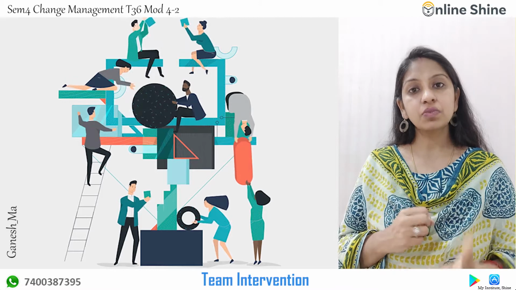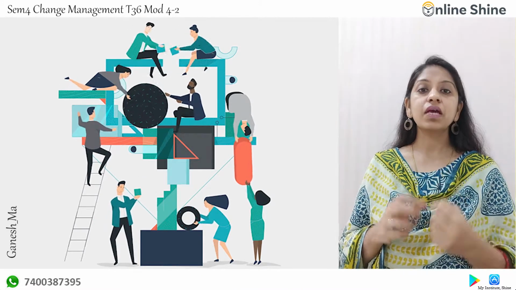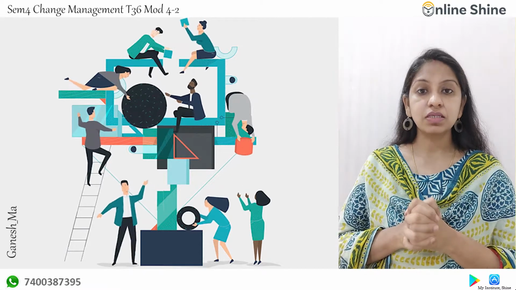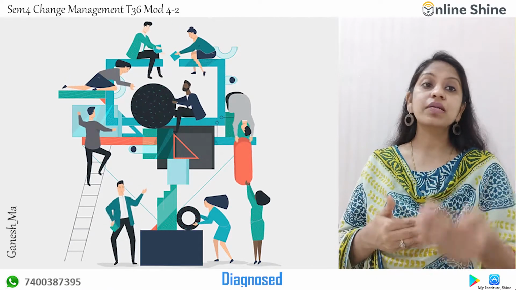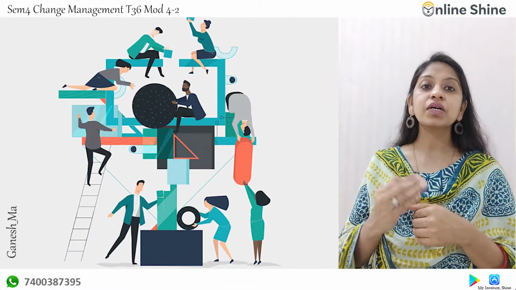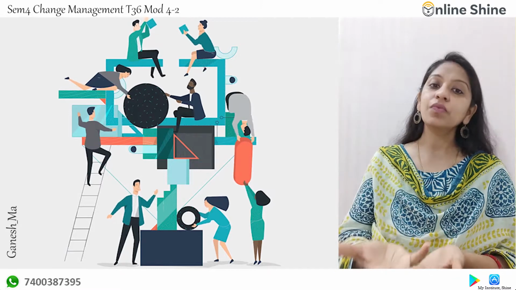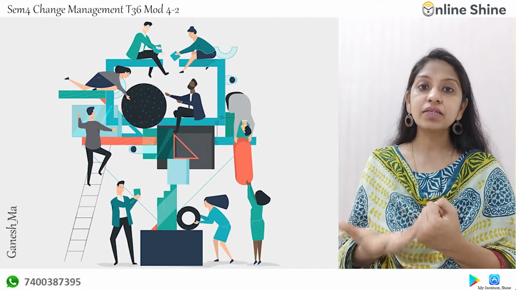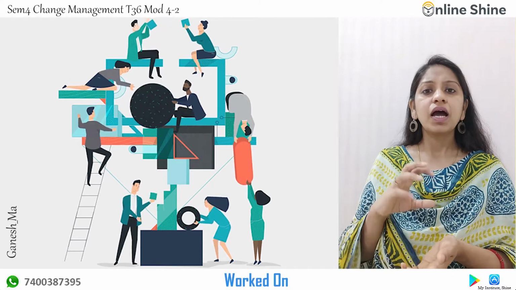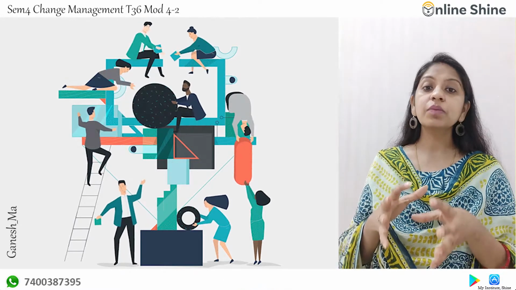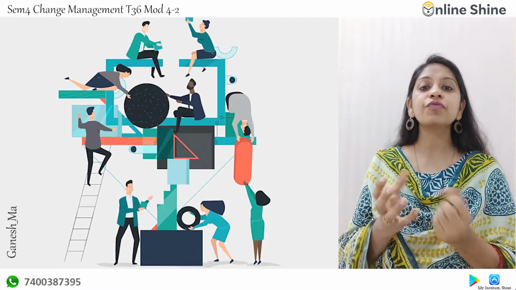Team intervention is where we work as a team, as a group in the organization. The main purpose of team intervention is to diagnose the performance of the group, like where are we going, how we are doing, and to identify the problems so that they can be worked on. The idea is to put the problem in front of the group for their reaction in the form of a few questions.